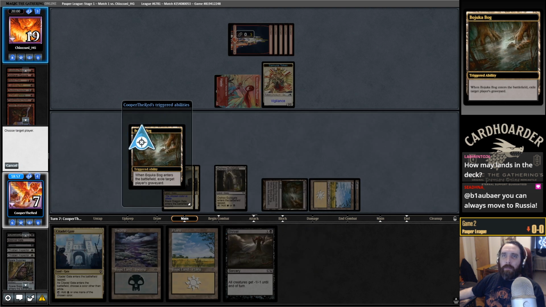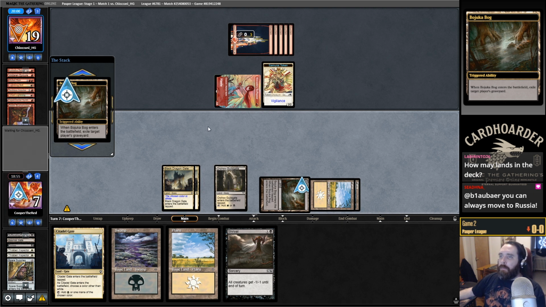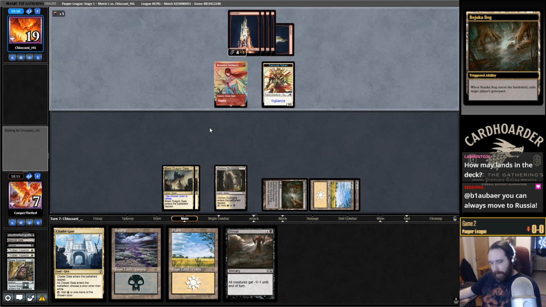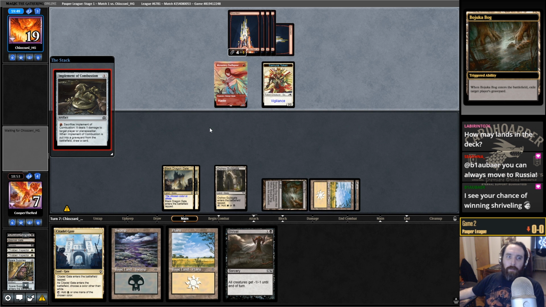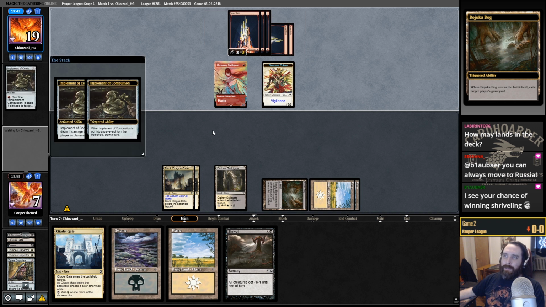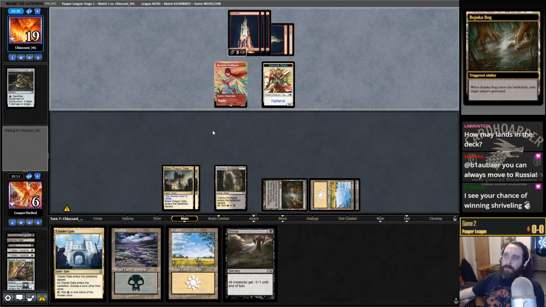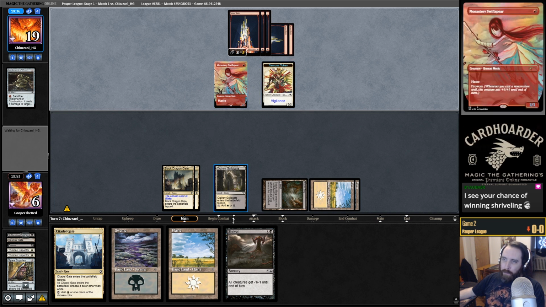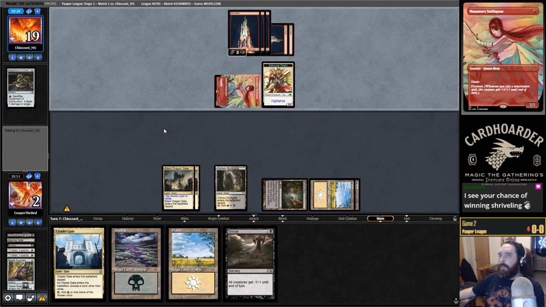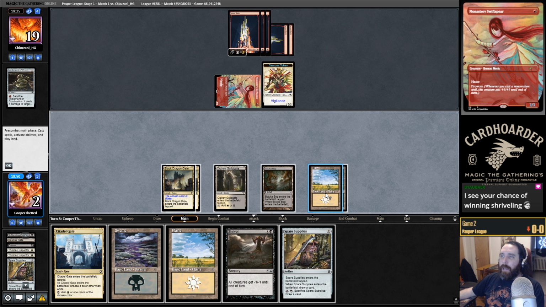Terrible. And we die here. Yeah, Blaubear. Very apt. Exactly the wrong cards on board for Shrivel to do anything. And we go to 2. They have 4 cards in hand. We've got to be dead here. How are we not already dead?